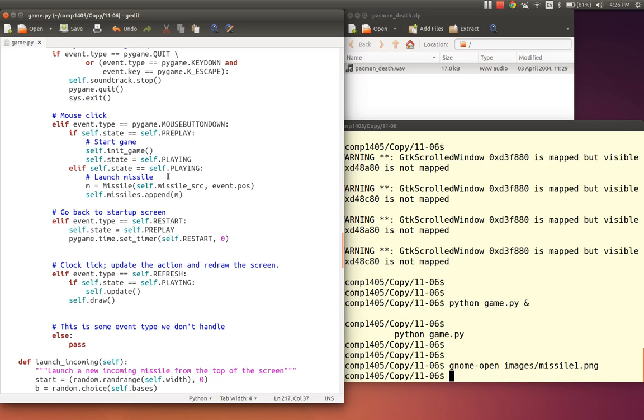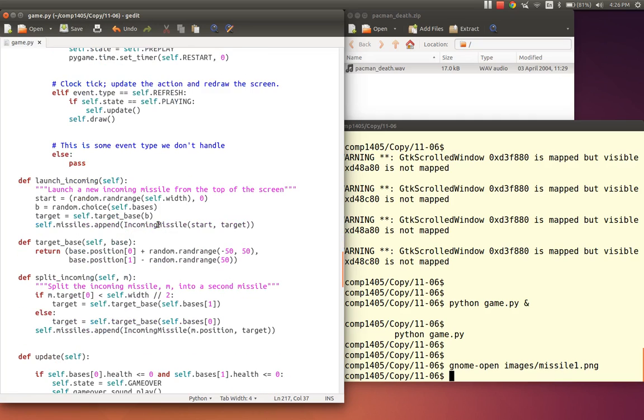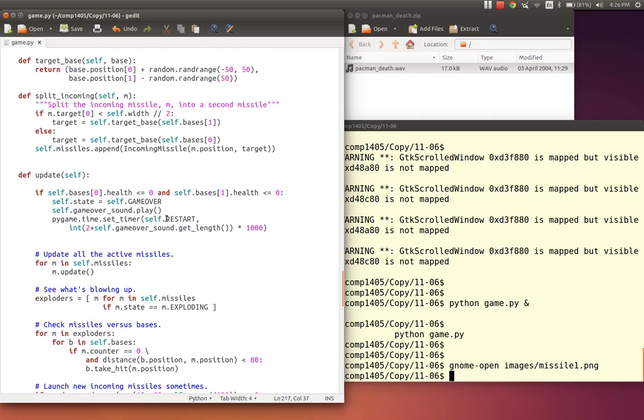From playing, where does that change happen? Well, that's in the update function. Remember, this gets called 30 times a second. And here, what happens is, if the health of both bases is less than or equal to 0, then it's game over. So we change the state to game over. That takes us into this game over state. We play a game over sound. That's the sound of Pac-Man dying.